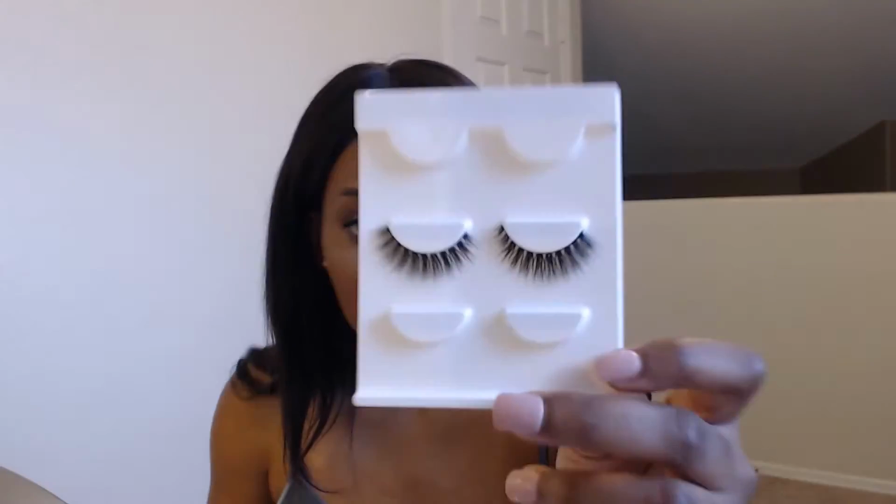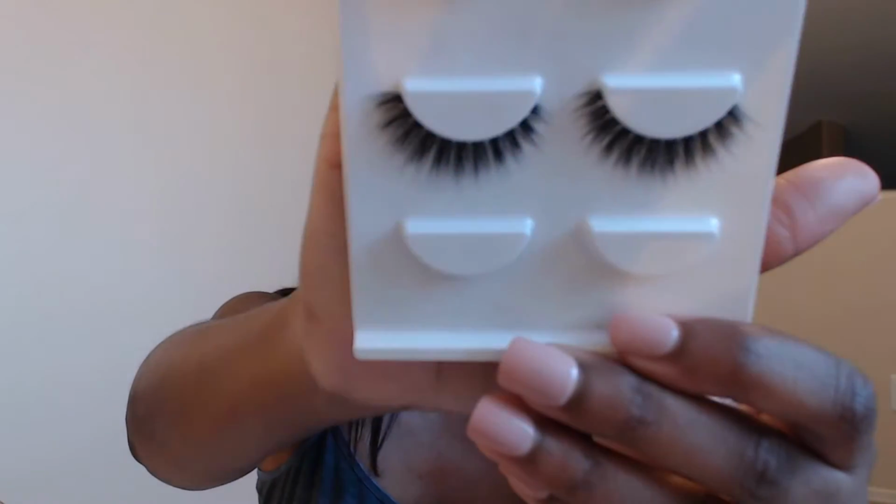Also, ones that I've really been enjoying, I just purchased maybe 2 pairs of these lashes on eBay. It's these lashes right here. I'll try and leave a link down below to where you guys can purchase this, because when you see the price of getting 3 pairs of these lashes for like $3, you're gonna freak out. But these are so awesome for the price, and they're so comfortable. They don't really have that thick band, but it has a band there, and it's still very comfortable to wear. Pause this video, pause it now, and go get these lashes. I'm not playing with you guys. You will be like, oh my gosh, you were right. The lashes are bomb.